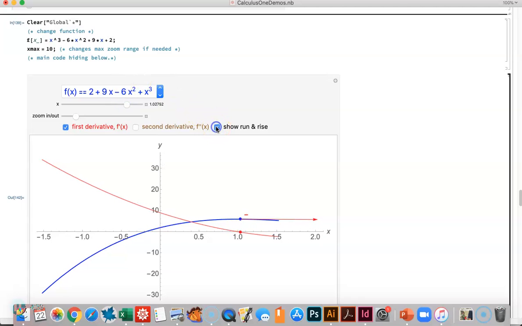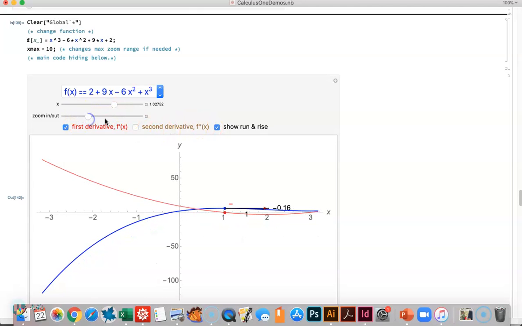Okay, so if I were looking at the rise over run, if we zoom out, we can see that the derivative at 1 is equal to 0. There is another value of x where the derivative is equal to 0. Right? The derivative is negative here. You can see the red dot being below the axis.